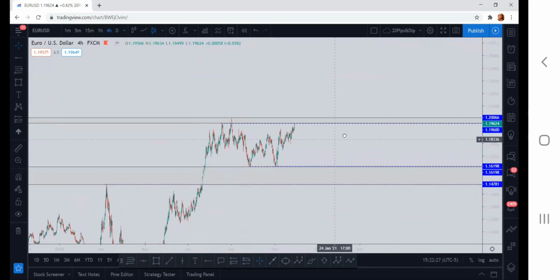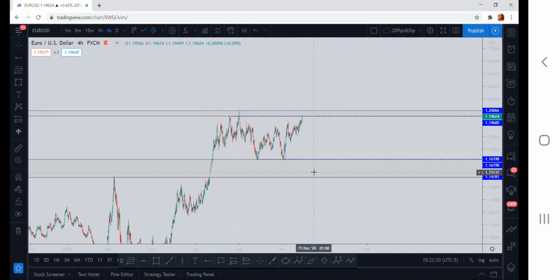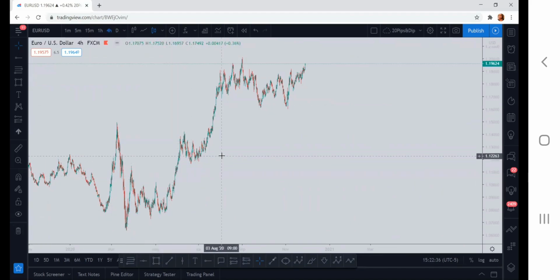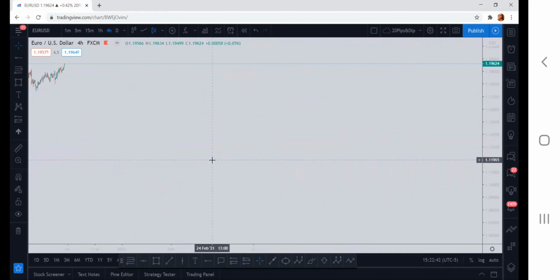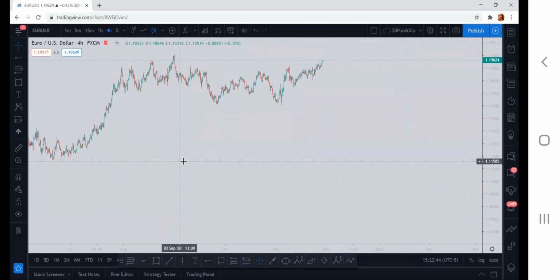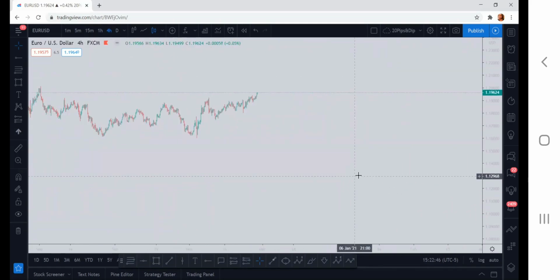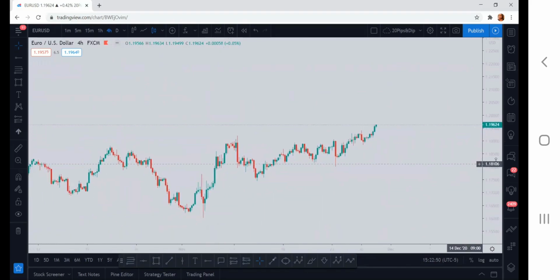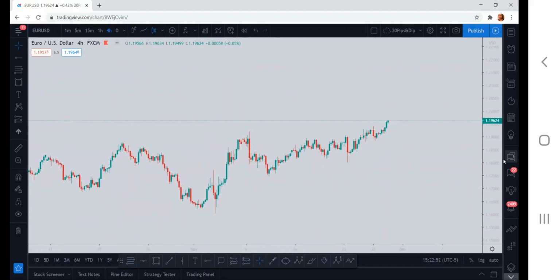All right, so that's the first way that you can go about drawing the zones, is really practicing understanding market structure, understanding the trend and the market conditions, and finding your zones. Okay, that's the first way. Now, the second way I'm going to show you is based off of price action. So we can see clearly here that we are in a current uptrend.